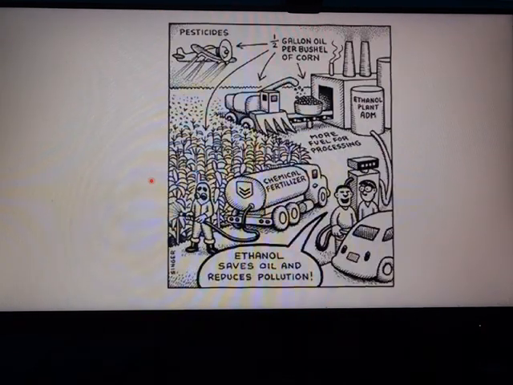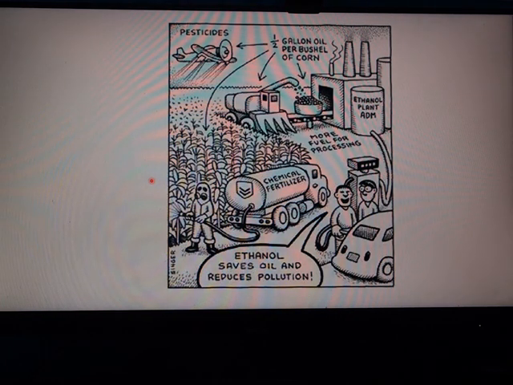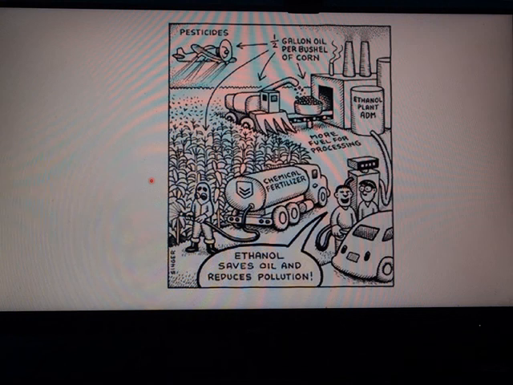It certainly wasn't the greener option, because you also need pesticides to grow healthy crops, and fertilizers, and lots of water. So it takes away lots of useful resources, and we don't eat it, we just burn it as a fuel. Okay, anyway, it's part of the syllabus, so I have to talk about it.